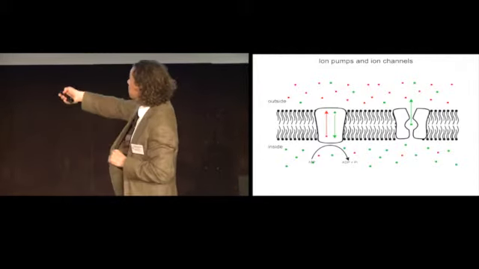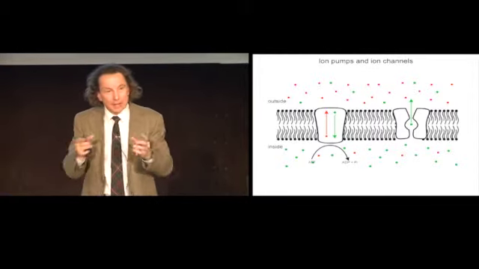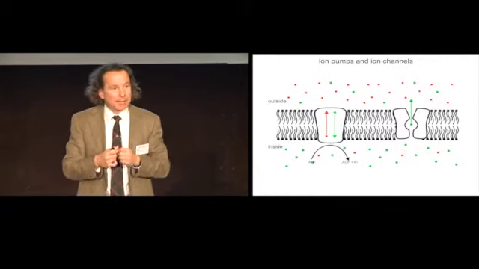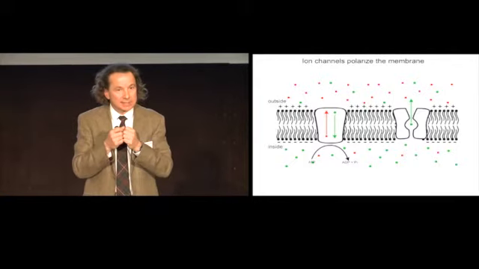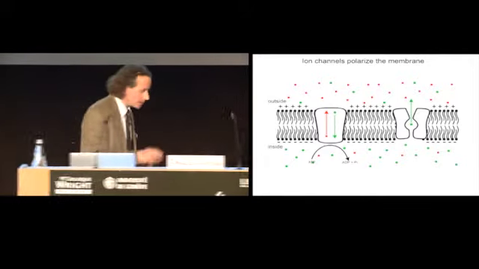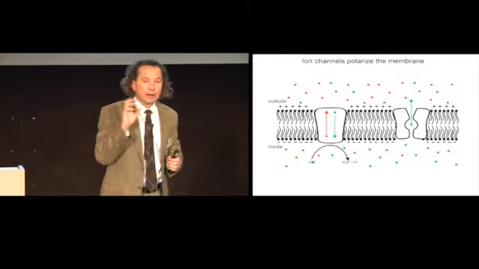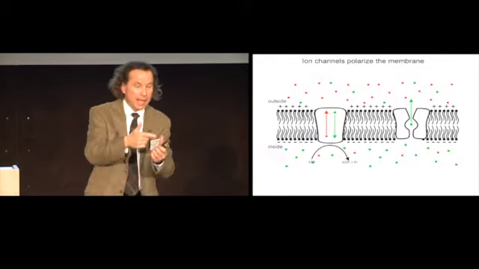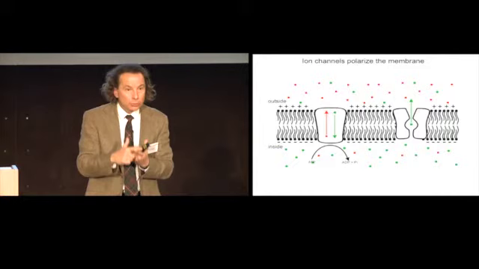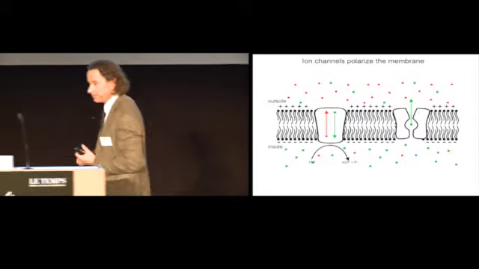And the other thing is, the channels are not open all the time. They have to open at the right time. So there has to be a way to open and close them. It's called gating. And they have to respond to the right signal so the cell can make it open at the right time. Now, what I want to talk about now is the molecular architecture of how some of these processes happen. How does a potassium channel let only potassium through? And how do potassium channels open and close in response to specific stimuli?